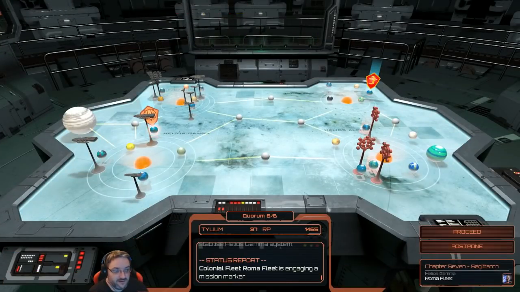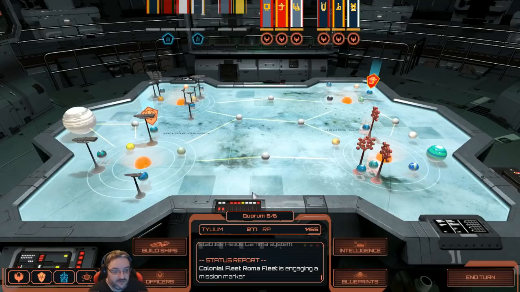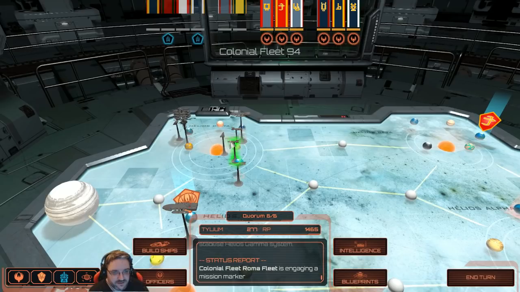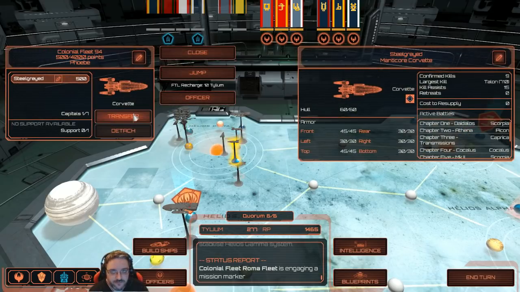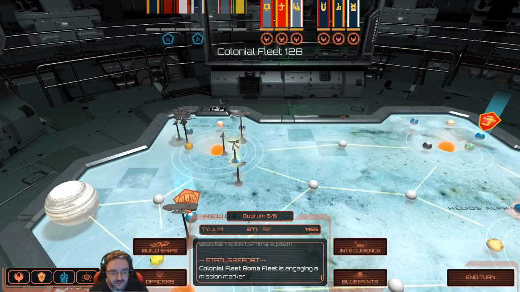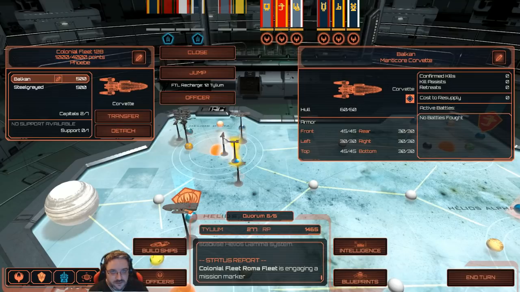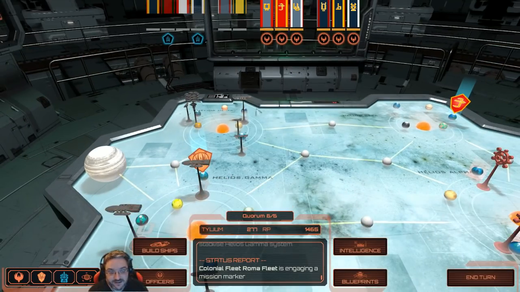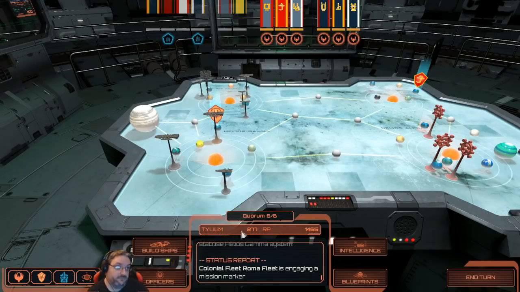Enter. Postban. I got nothing I can do. I mean, we could put these 3 manticores in the fleet, I suppose. Still great. Transfer to colonial fleet thing. Yeah, we've got 3 manticores in the fleet now. Of course we have. Why wouldn't we? Makes perfect sense. Shut up.